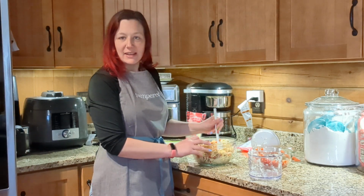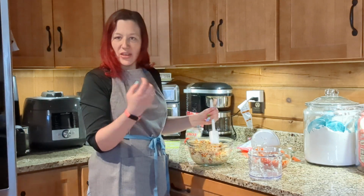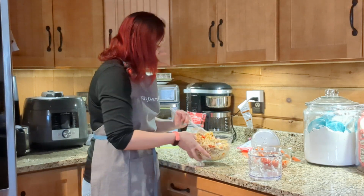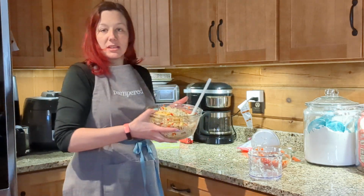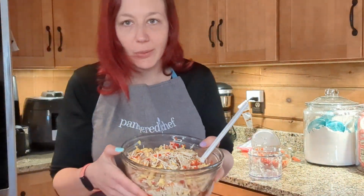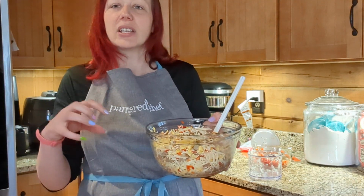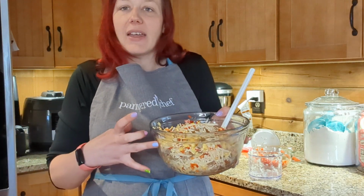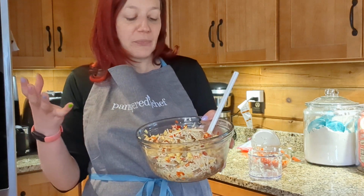But my hope with making this is that it sticks together really nicely. So I'm gonna add more cheese there, because if I don't add enough cheese, my daughter and my husband are going to be like, you didn't put in enough cheese. So there we go. Lots and lots of cheese. I'm going to shove this in the microwave for maybe about, I don't know, 30 seconds. That's going to give the cheese a little bit of opportunity to melt, and then I'm going to clump it together, which I hope will make it easier when I'm taking it and putting it in my hand pie. So I'm going to go ahead and do that.